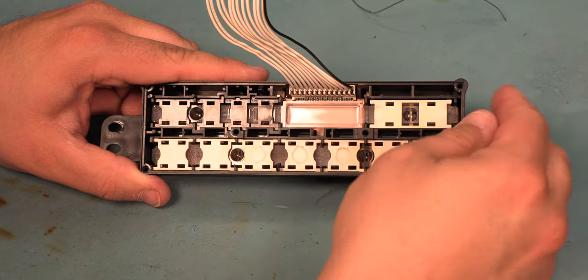When I'm done, I'll trim away the excess leads of the capacitor and we'll go to the next capacitor. In this case, the values are 22, 39, and 39. So I'm going to make sure to put the right capacitor back into the right location. We'll start by removing the 22.